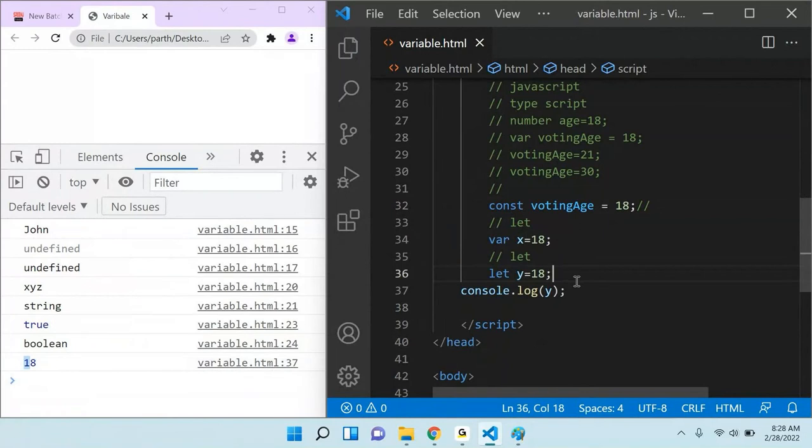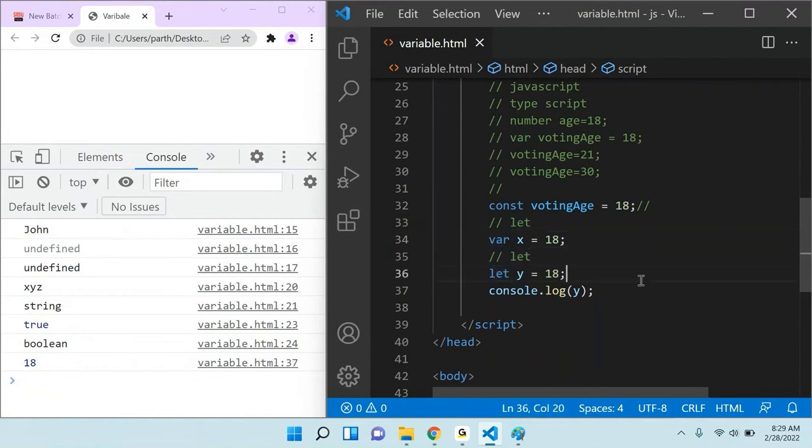Now you will ask, if my objective is already finished by defining a variable with var, then why define this let variable? Let me explain in depth. You have to understand all these things. This is the basic difference between var and let. You can see these two statements, x and y, both look equal. The only difference is var is one keyword, let is another keyword.